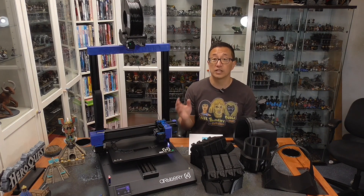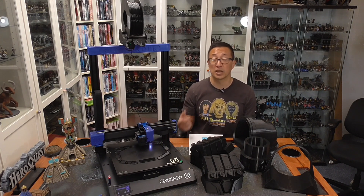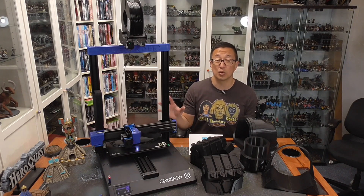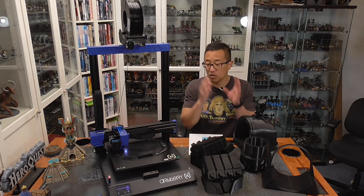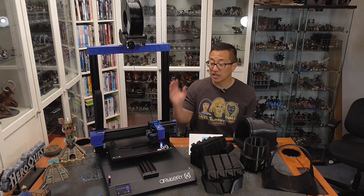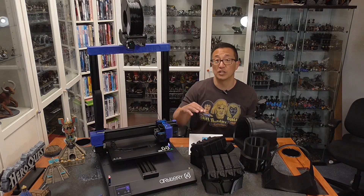This came with Kira Slicer, which is fairly standard for most non-Prusa machines, and you can use other slicers if you want. I went ahead and used Kira Slicer since I'm familiar with it and it comes with a profile for this printer. Similar to the Longer LK5 Pro, this machine is super quiet — even compared to my Prusas. I can barely hear it as it runs, and the fan actually turns off when it's not printing, which is a feature my other printers don't have.